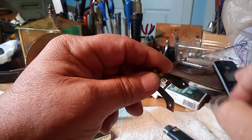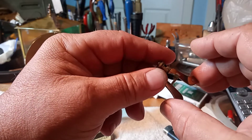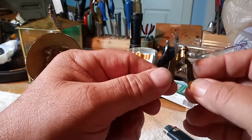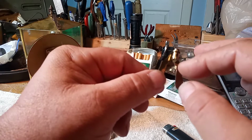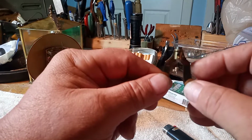Thinning the spring out with a piece of sandpaper will slow it down. You want to do that in small increments. But you can get a general idea by measuring the thickness of the spring with a micrometer.